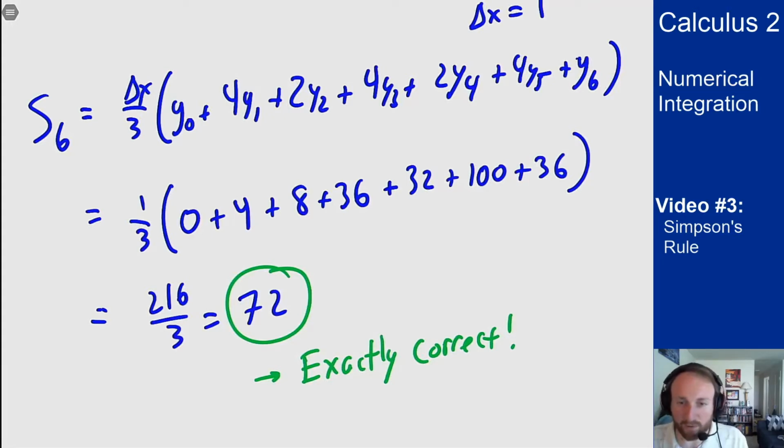So these things can be right if the function's simple enough, but for more complicated functions that you're going to be using, these won't be exactly correct, but they will be accurate. And we'll see in the next video what we mean by these things being accurate or being good approximations when we look at error bounds on these functions. But here, this is the idea of Simpson's rule. This is how you use Simpson's rule to calculate and approximate numerical integrals in these sorts of problems.